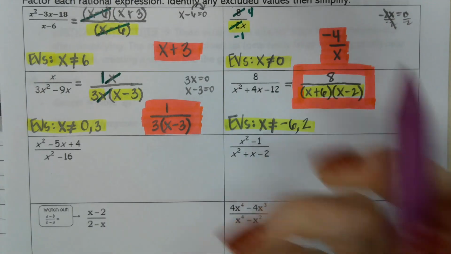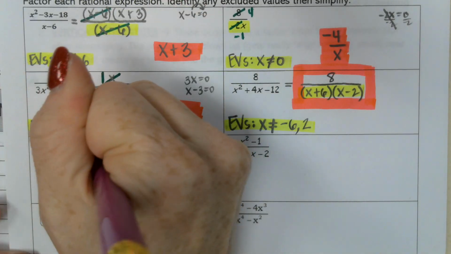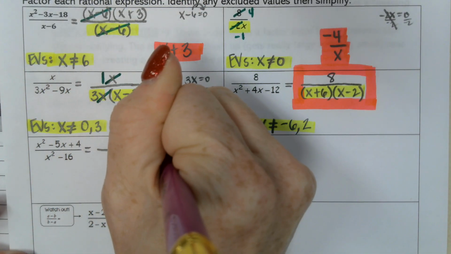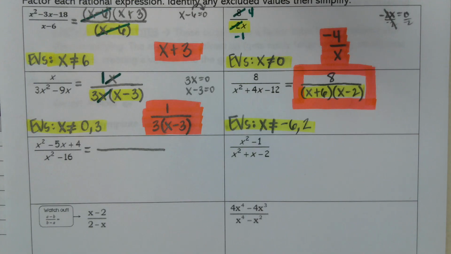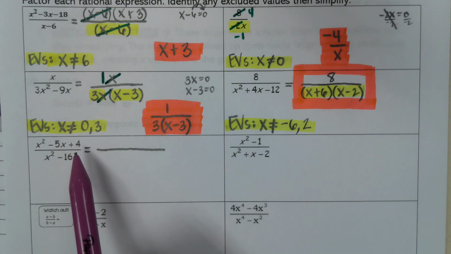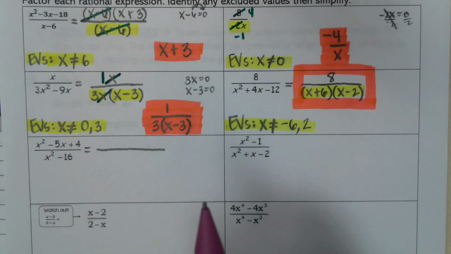All right. Let's keep going. Hopefully we're refreshing our brains on factoring. Okay? I know getting our brains to math after fall break. It's going to take a little minute for the math to math. Okay? All right. What two numbers multiply to give me positive 4 but add to give me negative 5?